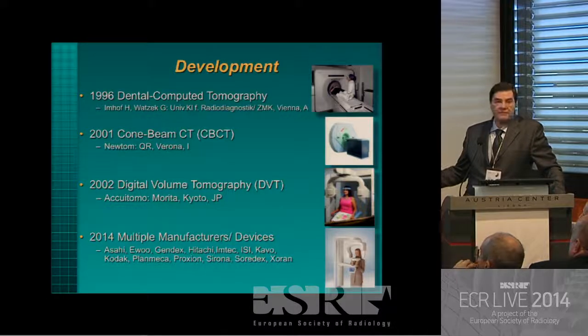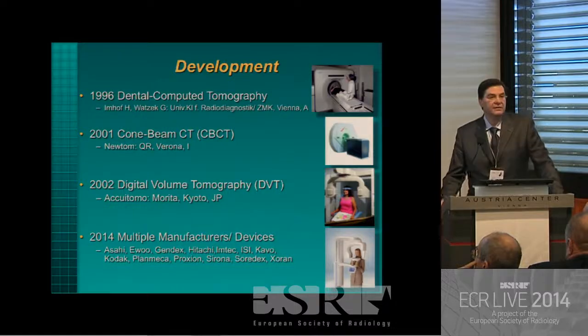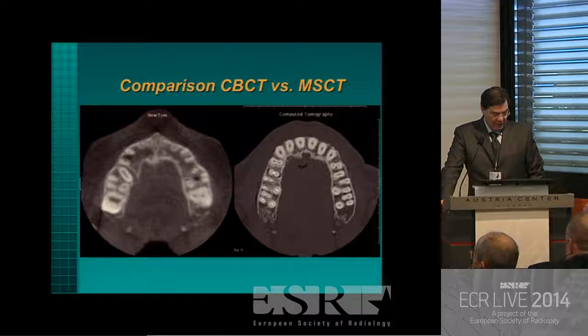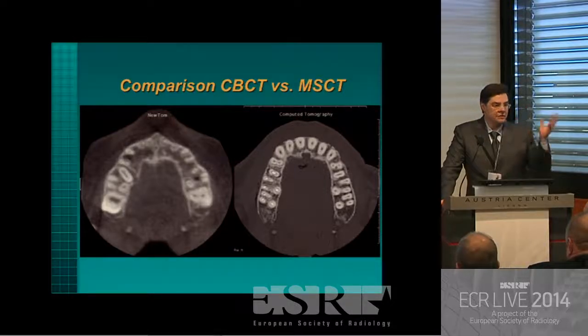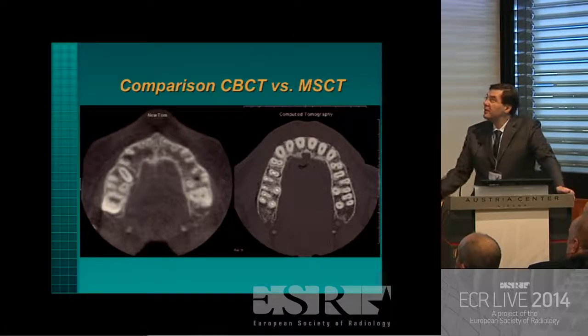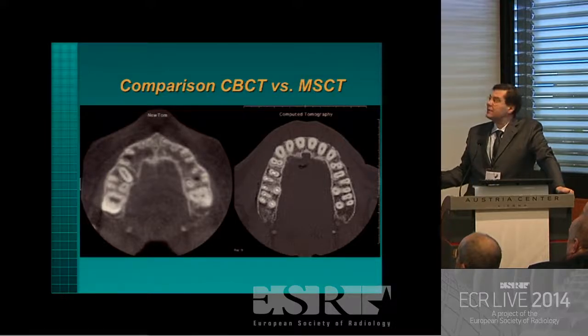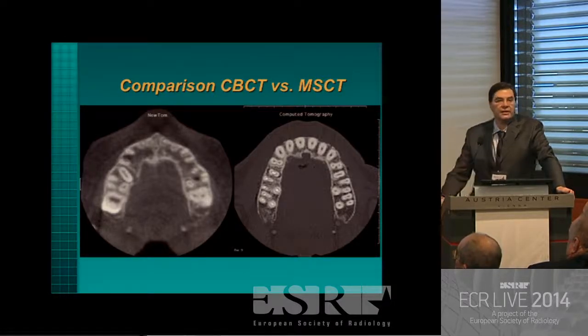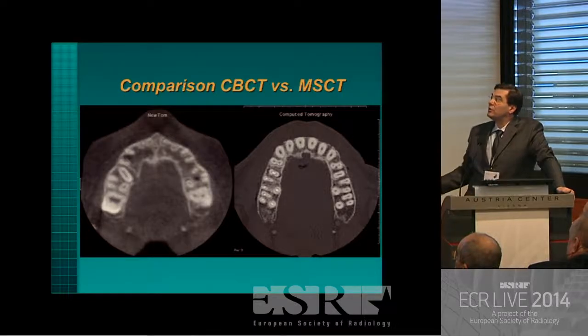Meanwhile, you already have devices where the patient can sit or even stand, and about 15 companies producing these devices, each of them producing about 2 devices, so you have about 30 cone beam CT devices you can choose from. What is the difference in the image? These are 2 different patients, but you get the idea. This was one of the first images. You see that the stray artifacts in the soft tissue are very strong, so you cannot really evaluate the soft tissues at all. But the image is, other than that, quite clear.